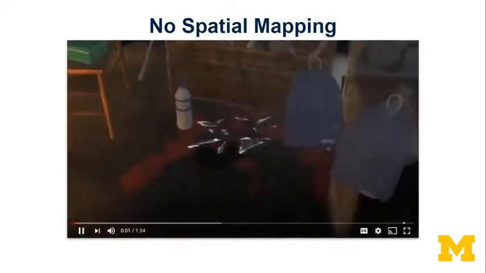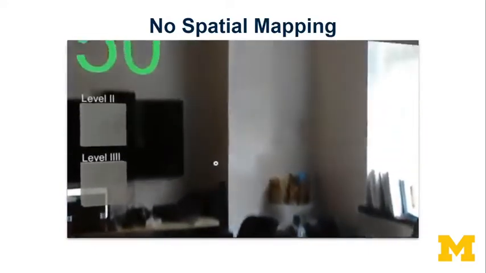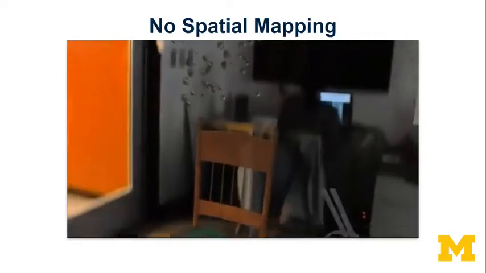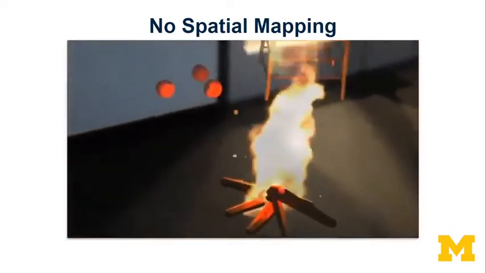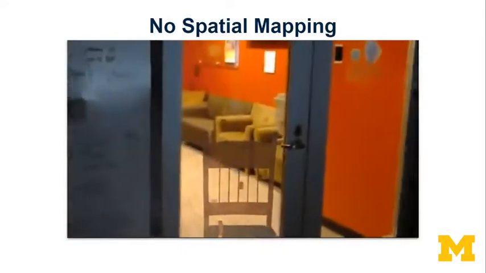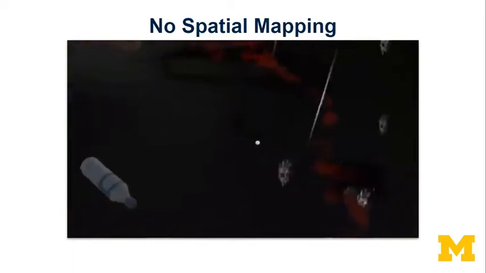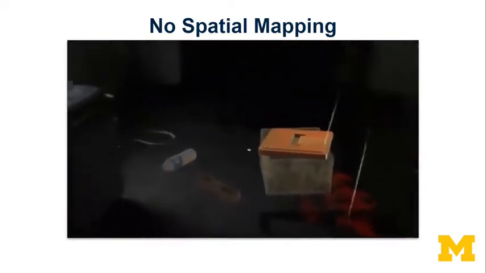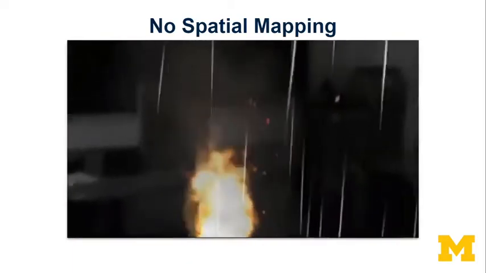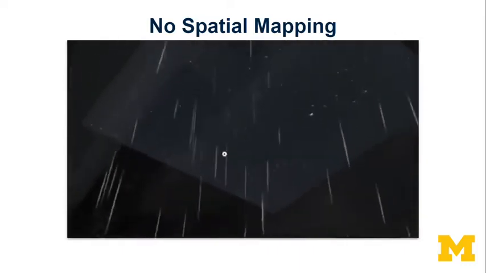So I'm going to fast forward a little bit. We already had a little bit of an advanced Unity prototype here with menus and all kinds of items in there. And some of these objects are virtual and some of them are obviously actual physical objects, but you can probably tell the difference. And this is a HoloLens 1 recording. In this case, we didn't have spatial mapping enabled. So this led to a lot of issues.